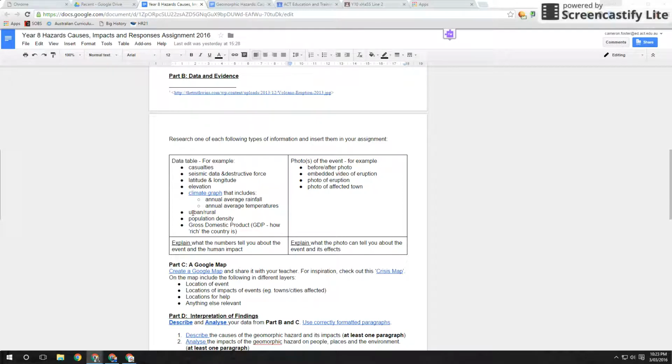Whether the event happened in an urban or, say, rural part of a country. The population density. Now what we mean by that is the number of people per square kilometre. And to give you an example, Australia and China are more or less almost the same size. China is actually slightly bigger than Australia, just in terms of square kilometres, how big it is.